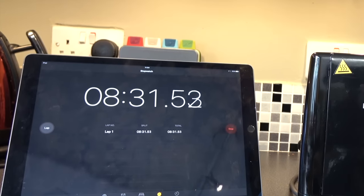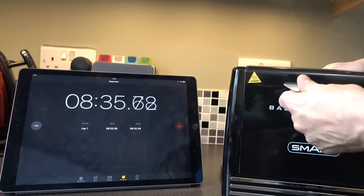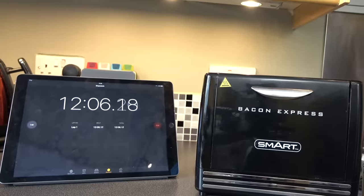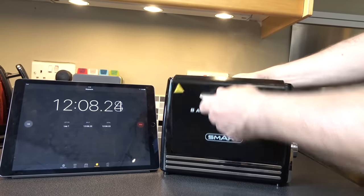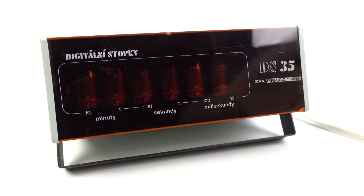And it's a Nixie stopwatch. I often need to show stopwatches in videos just to demonstrate how long something's taking. And in this video of the Bacon Express, I used my iPad. But I always thought it'd be nice to have something that used Nixie tubes. I've been searching for a Nixie stopwatch for years, and I've finally found one.